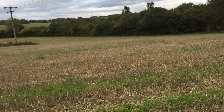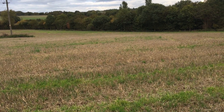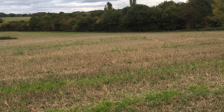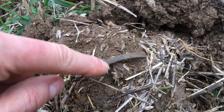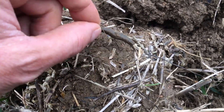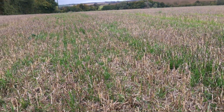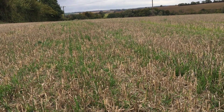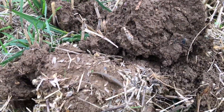Just down there is where I found that little Georgian buckle, and this has just got to be called my dandy field. This is the second stubble field and that's where I found the dandy buttons a couple of weeks ago. Just come over the top here and it's still very Georgian because we've got another piece of Georgian buckle — just got to find some complete ones. A little bit further up here last winter I dug up a lot of lead tokens, about 10 or so, all around the Tudor period. We've certainly got activity here from Tudor right through to the 18th century, so let's crack on — got another hour or so.